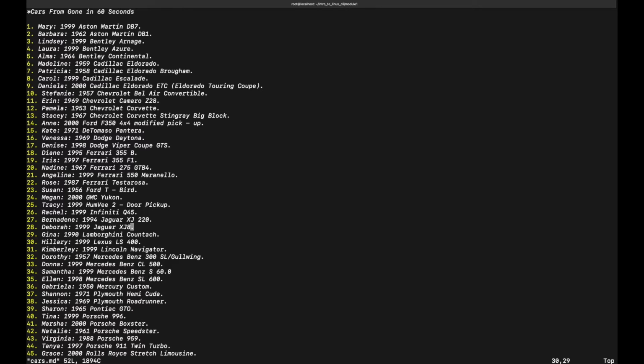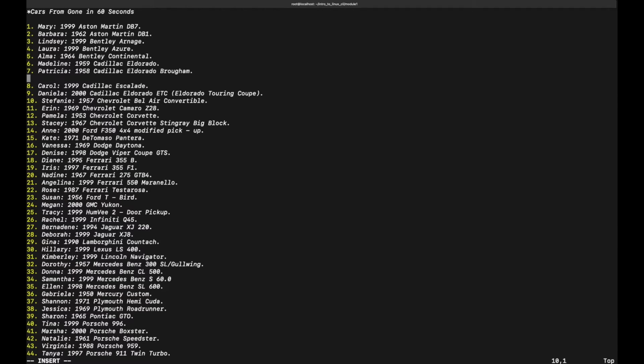So we've got a couple different options to save and exit, but then we don't see the error message pop up letting us know that there's an unsaved change. So there's a few different ways to enter insert mode from command mode. We can see my cursor's at the end of the line that says Escalade right now. If I want to insert a line above, I can do capital O, and that'll insert a line above. And you see that puts me in insert mode.